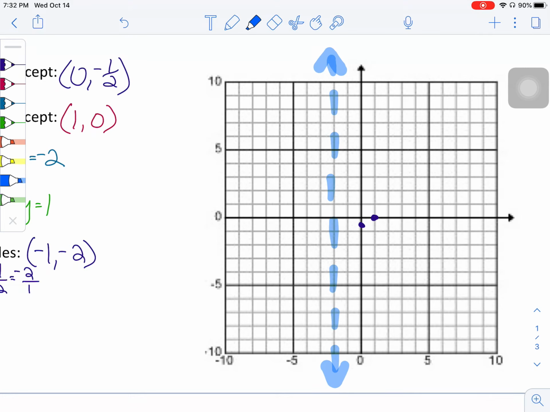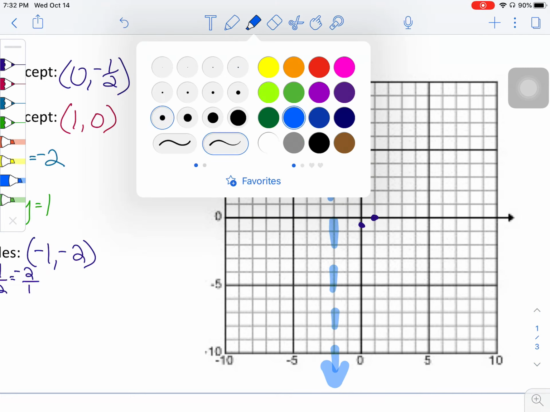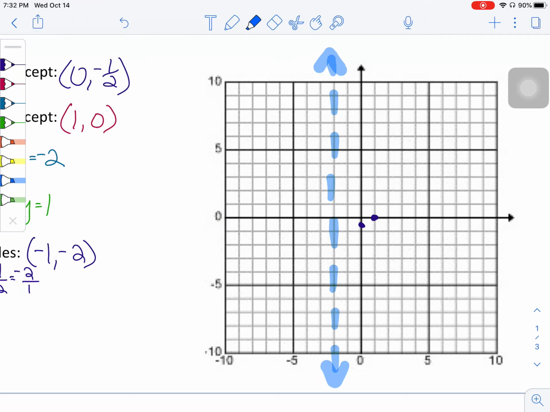The only thing I'm going to do here is make this just a touch thinner. Okay, so we're going to go to +1 here. Much better. And the last piece I want to fill in is this discontinuity, this hole. It's going to look a little strange, but literally you need to draw an open circle on the graph. So at (-1, -2), I am going to draw a hole, an open circle in the graph.